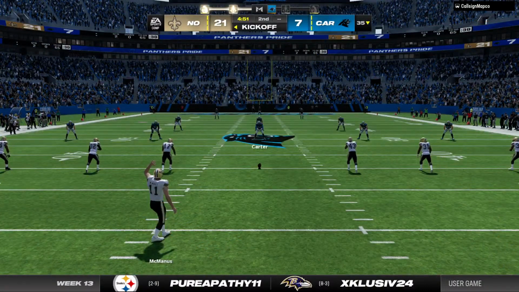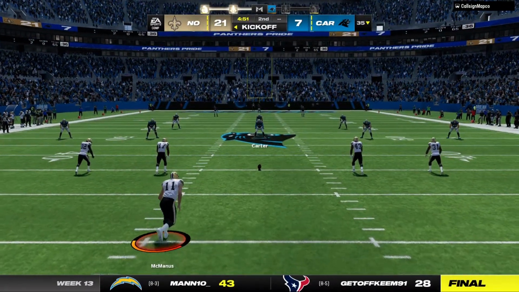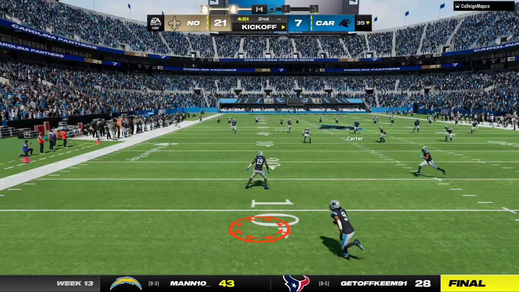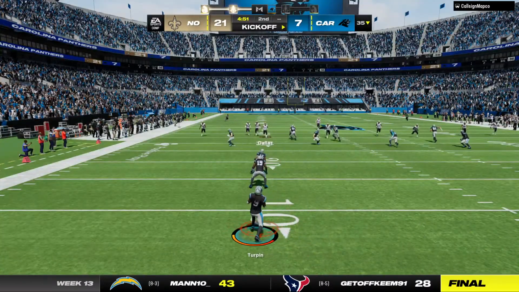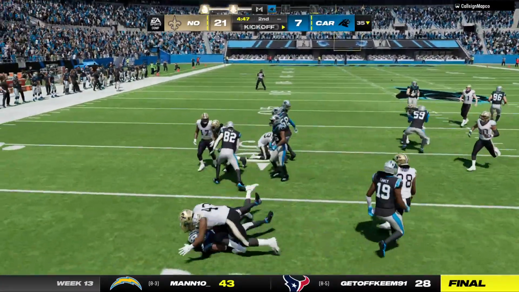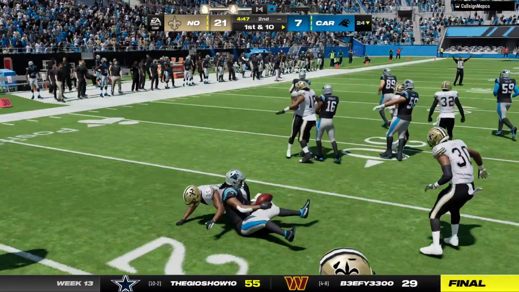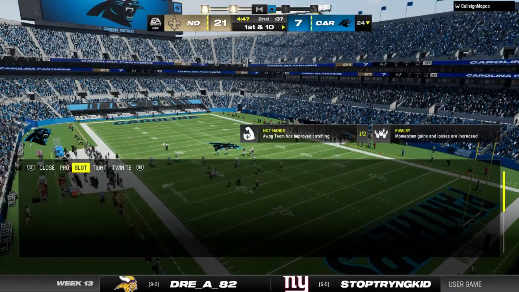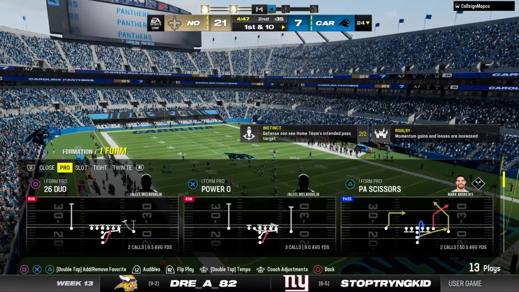Brandon McManus set to kick off. After the touchdown, here's McManus now to kick it away. And he'll be tackled just shy of the 25. The Panthers take over first and 10 at their own 24-yard line.